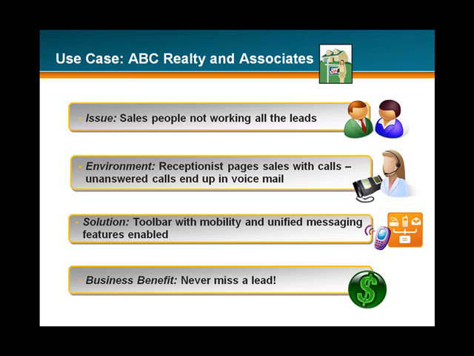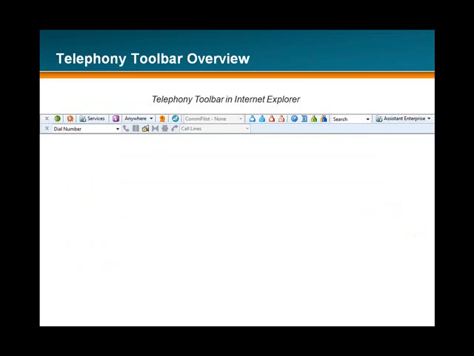We are now going to take a closer look at the toolbar to better understand some of the features and functionality. The toolbar is made up of two main categories of features, services and call control, displayed here in two rows, with the service options running across the top row and call control options on the bottom. Moving from left to right across the top row, the first two icons we see are the green power button, which turns the toolbar off and on, and the orange options button.